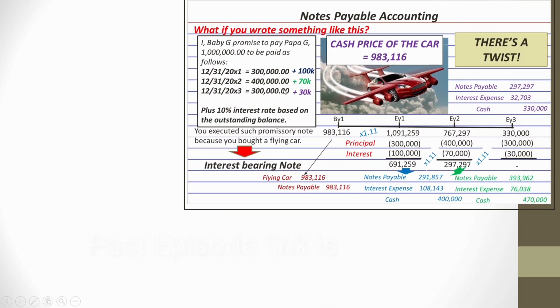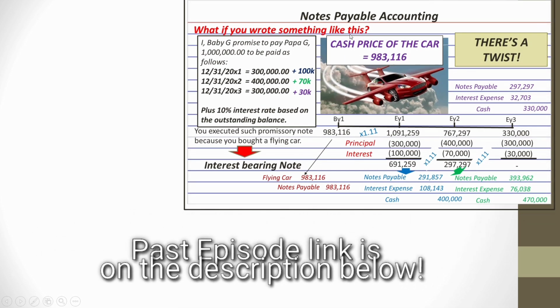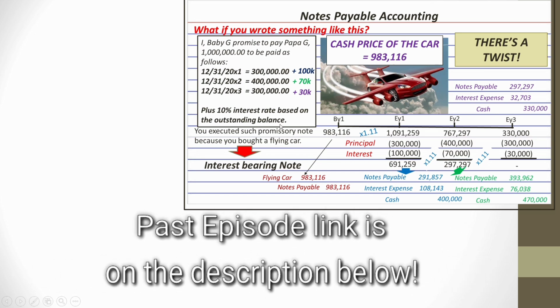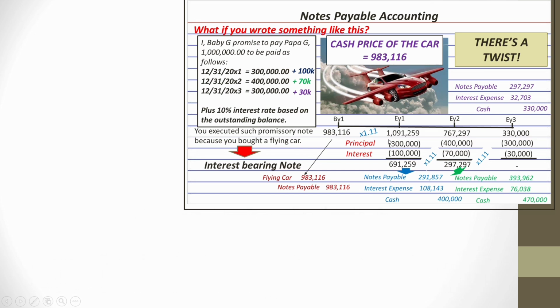Now, in the past episode, we had this illustrative problem, and I asked you about the accounting of this illustrative problem, right? Because of that, we completed this timeline and we made these journal entries. Again, if you have these entries and you already have completed the timeline like this, you can already answer all the possible questions related to notes payable accounting. So I'm going to dedicate my time in this video to presenting all those possible questions and answering how to answer them. Okay? So for example, possible question number 1.